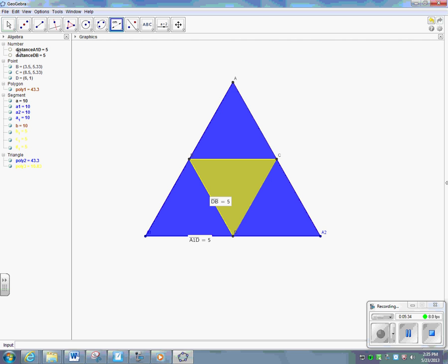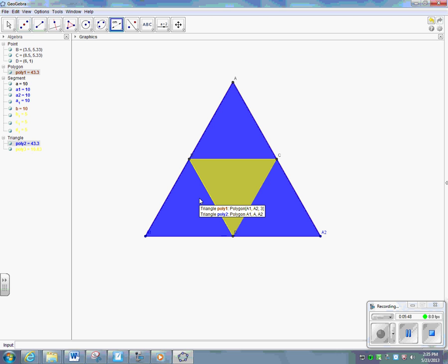And you should be able to turn those off or delete those if you don't want them in your final picture. If you don't want those, you can just come up here, right click, and go to delete. Okay, so we were able to get perimeter and area and number of triangles for stage 2. And remember, the triangles, it's not what you remove, but what's left. So in this case, the blue.